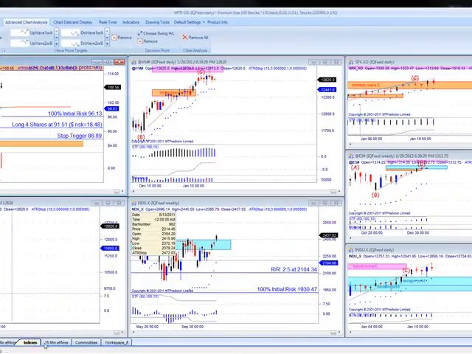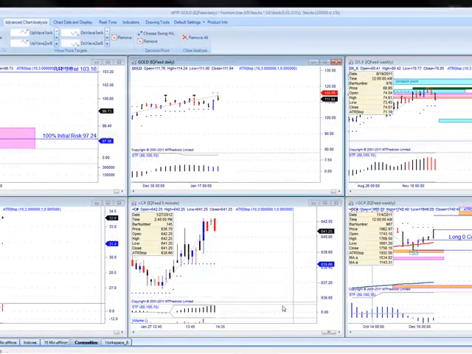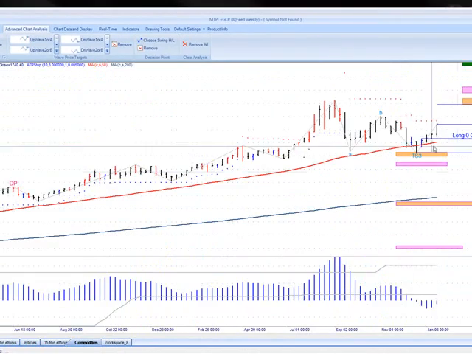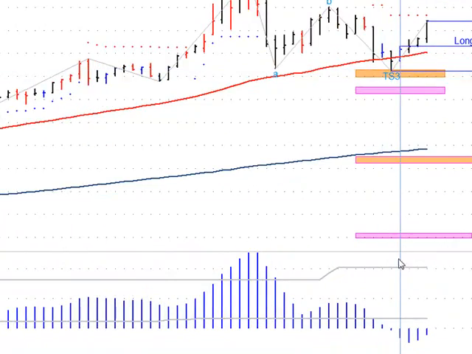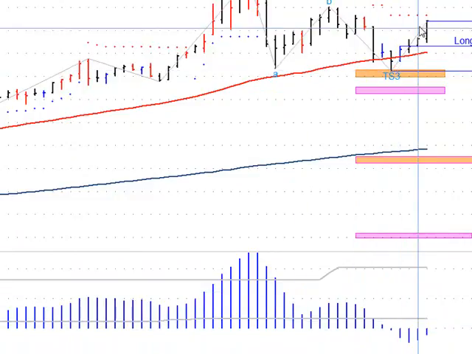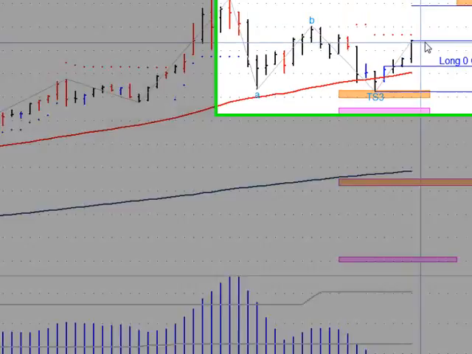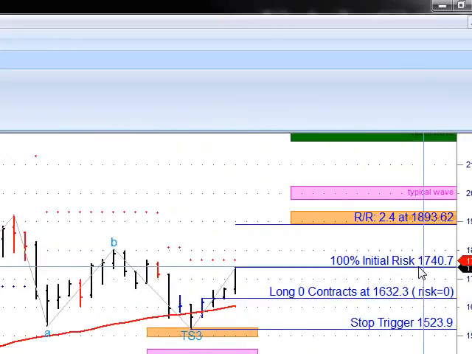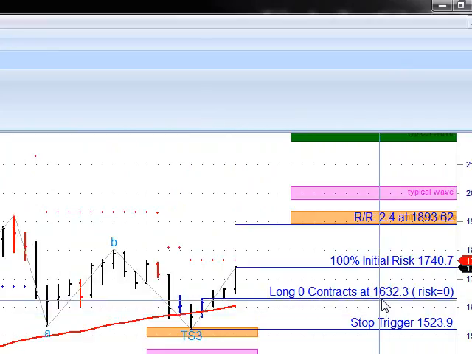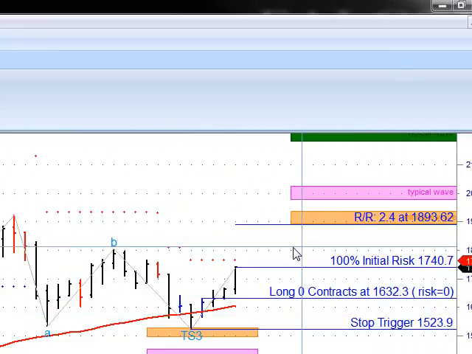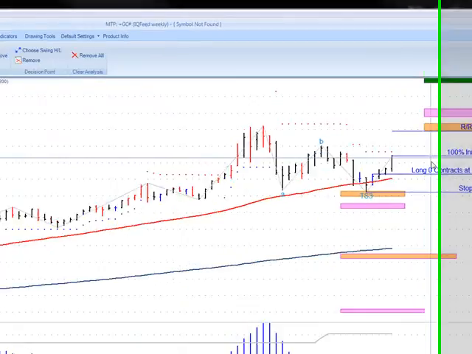And let's take a look at some of our commodities here. We're looking at gold. This is the weekly chart of gold. We had our buy signal. This is with the bigger trend, the blue STF telling us the bigger trend is up. We're at the 100% initial risk line here on the bigger time frame at 1740 and change, which tells us we can move the stop if you're long from 1523.90 to your entry. So this is a risk-free trade at this point.